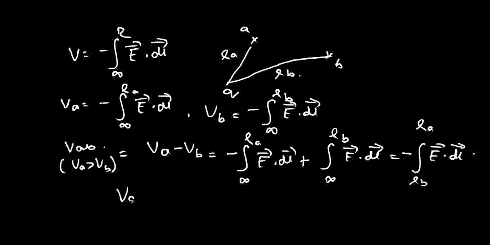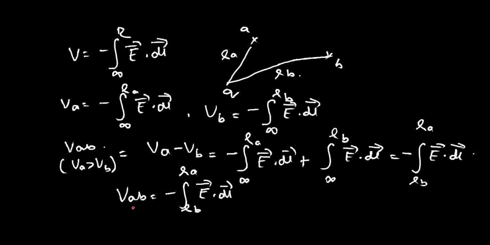So the potential difference now has a mathematical definition: V_AB = -∫(r_B to r_A) E · dl, where V_A > V_B. Comparing with the definition of potential (work done in moving unit positive charge from infinity to R), potential difference between two points A and B is the amount of work done in moving a unit positive charge from B to A. If the potential difference is 10 or 20 volts, you know the work done in moving a unit positive charge from B to A.